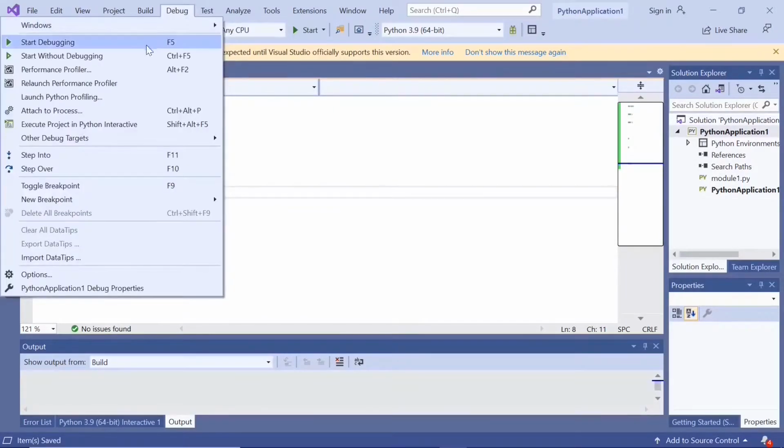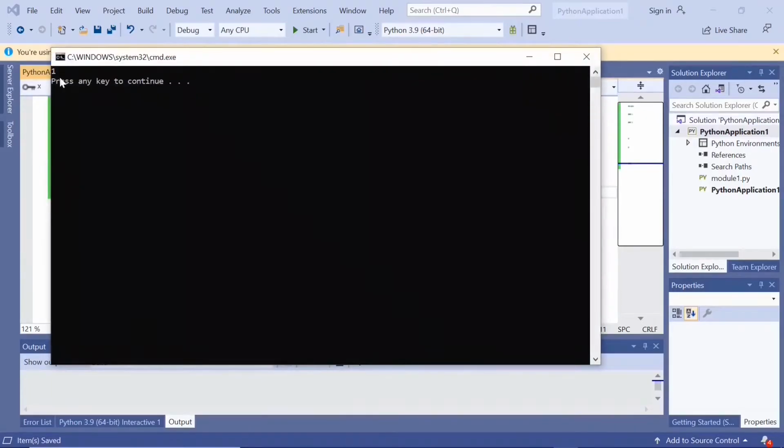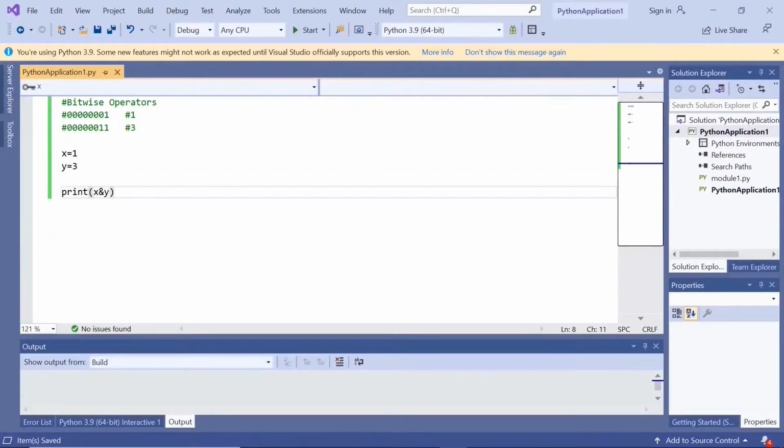Let us start without debugging. So it is printing 1. The binary number for 1 is this one. So when we take x and y with the ampersand symbol, we get 1.